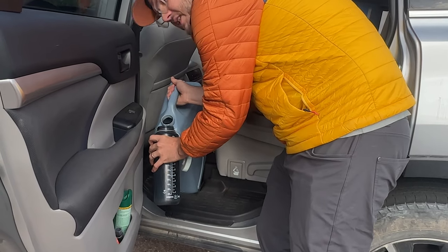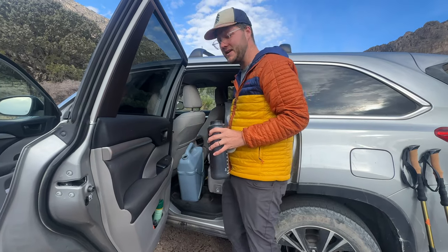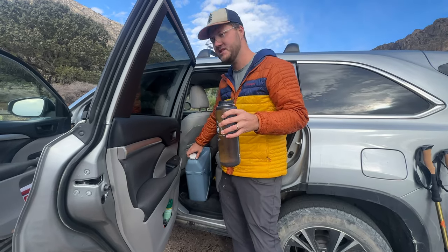Bring it on! So we've got two of these 48-ounce bottles. I'm hoping that's enough water. It's pretty cold today and super windy, so I don't think we're gonna be sweating a whole lot. Or maybe that's really naive of me to think. But anyway, I'm hoping this is enough to get us up and down. I think it'll be okay. We will find out.